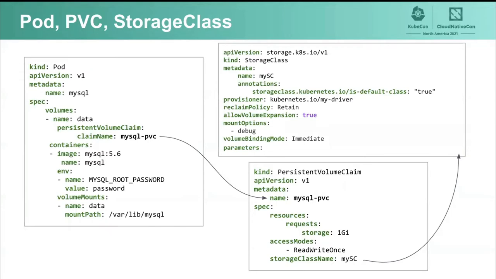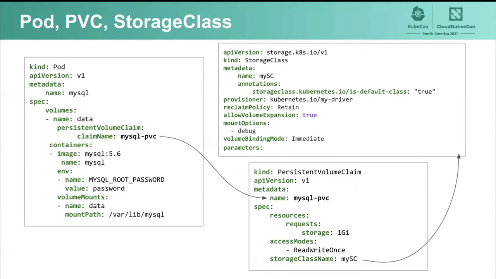Here is an example of a pod, PVC, and a storage class. The pod is using the PVC. PVC has capacity, access modes, it is ReadWriteOnce here, and storage class name specified here. In the storage class, there is a provisioner that determines what volume plugin is used for provisioning PVs. The reclaim policy is Retain. This means the PV will remain along with the physical volume on the storage system when the user deletes the PVC. If the reclaim policy is Delete, the PV along with the physical volume will be deleted when the user deletes the PVC.